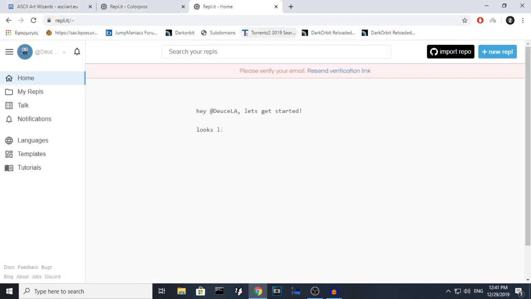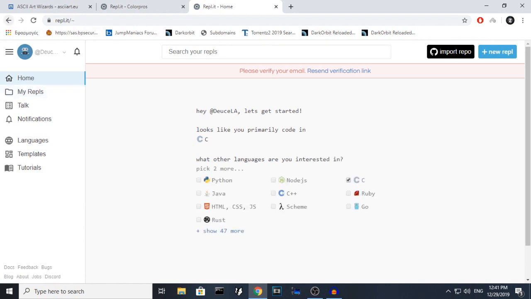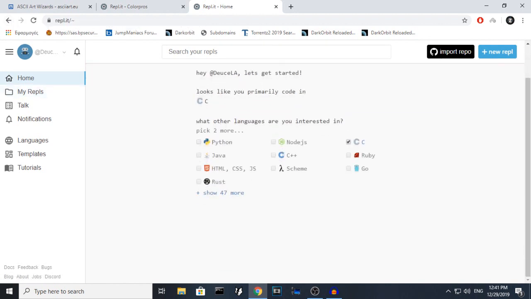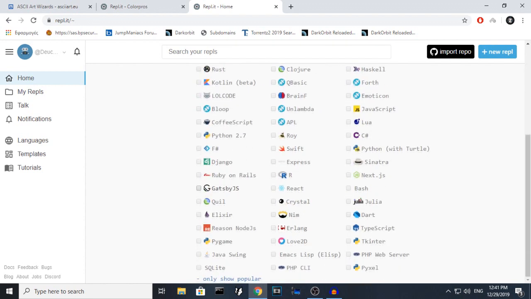You go to REPL.it and you can see here it has Python, Node.js, C++, Ruby, HTML, CSS, JS, Rust, Go, Java, and many different programming languages.